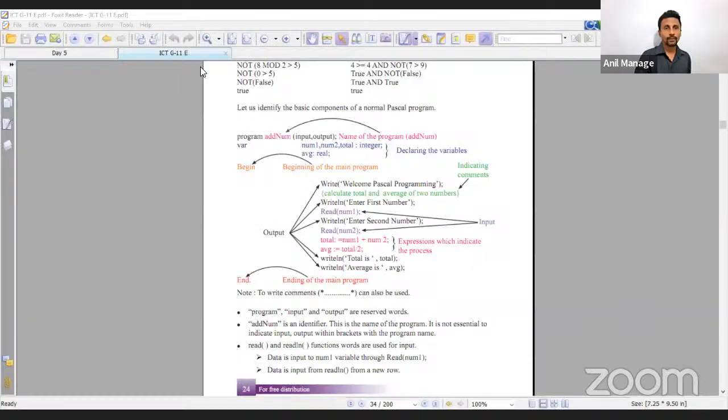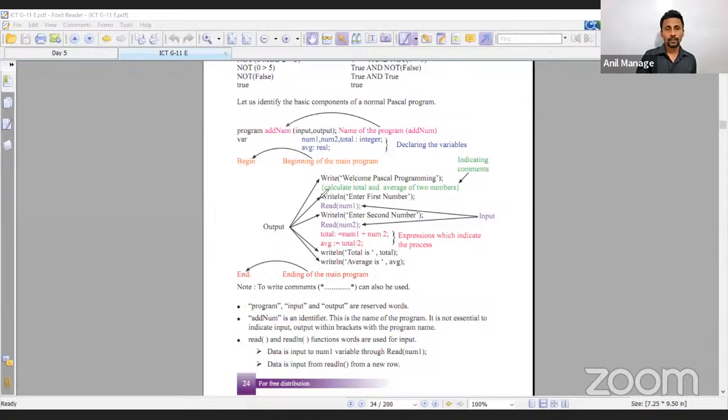So other than that, if I share the screen again, in your textbook you have something called comments. If you put comments, they won't run inside the program.